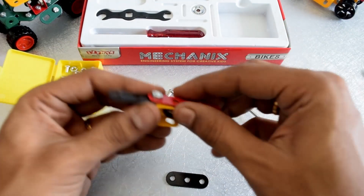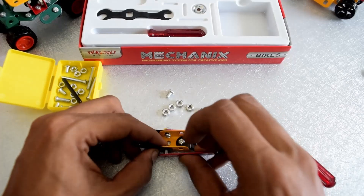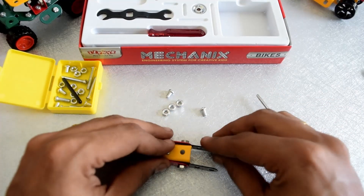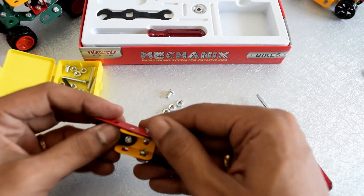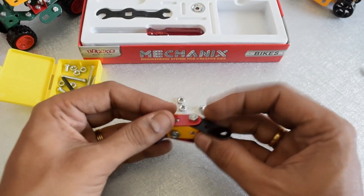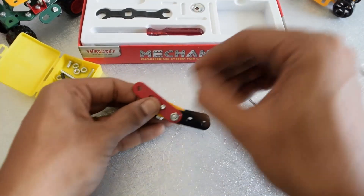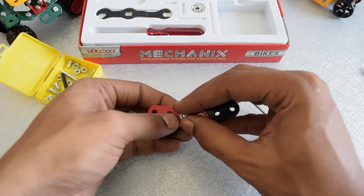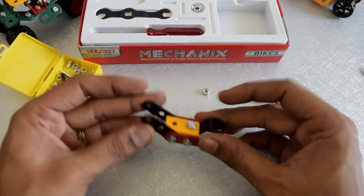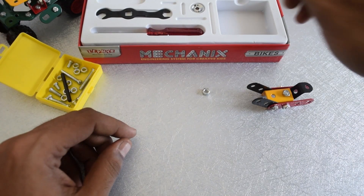On the outside I'm going to do the same for that side as well — first black, then over that comes the red. I'm letting it a little bit looser so that I could go ahead and install the other bolts as well. This looks like the main body, the chassis of the bike. Okay, this step is complete.